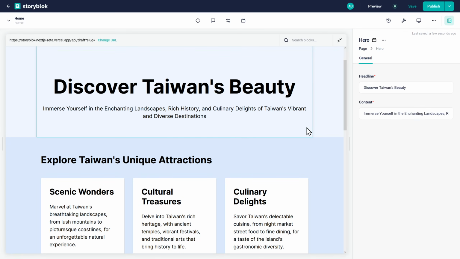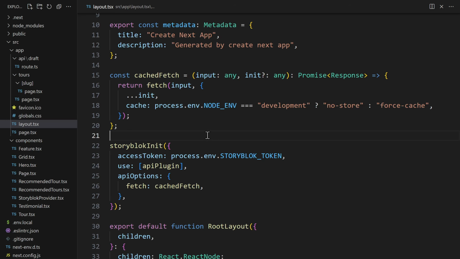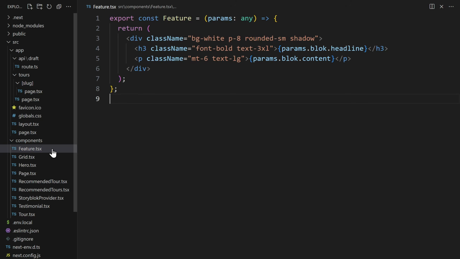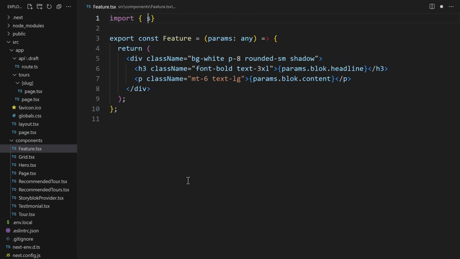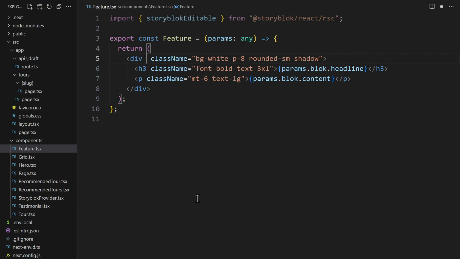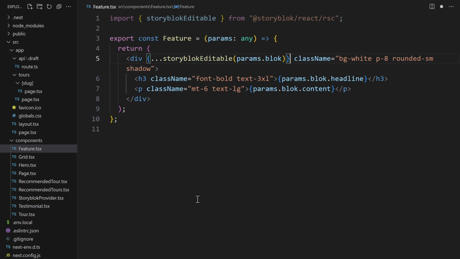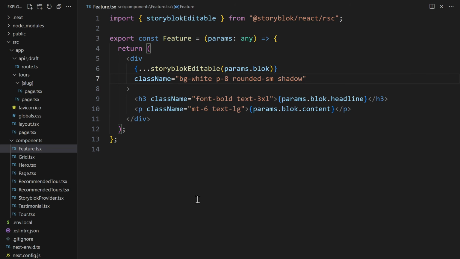Next, let's work on making all of the sections of our website editable. And let's start with the feature.tsx. So once again, we're gonna import Storyblok editable from Storyblok React RC. And in the parent tags, we're gonna call the Storyblok editable function with the block.